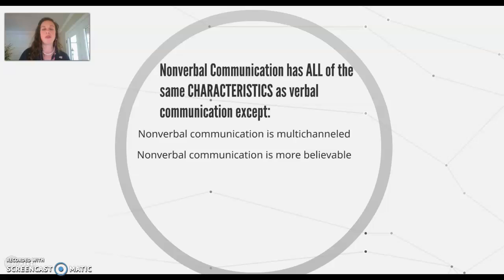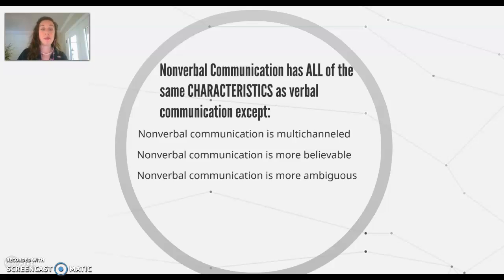Nonverbal communication is more believable. If I'm talking to you and I say, hey guys, I'm great today, you're probably like, okay, she's doing great today. But if I say, hi, I'm great, you're going to be like, whoa, that tone, your vocalics are very sassy. You're doing this crossed body language that's usually really standoffish, like just something tells me you're not great. So in general, nonverbal communication is more believable. And it's said that 93% of all communication in any encounter is nonverbal. So only 7% are those actual verbal words that you're saying.